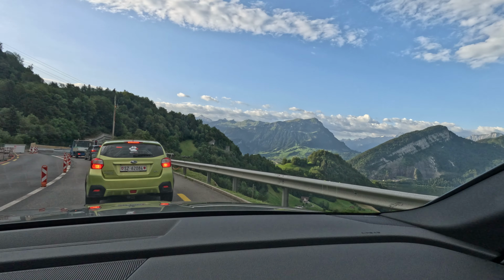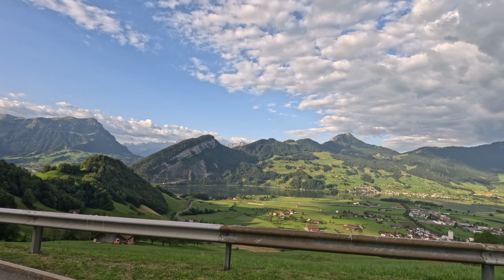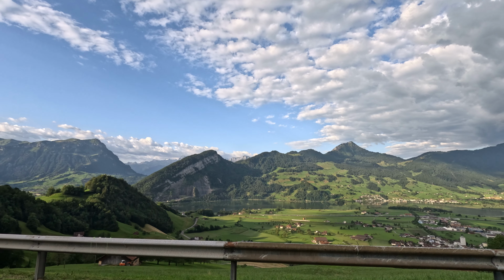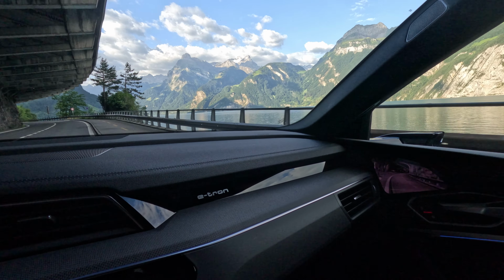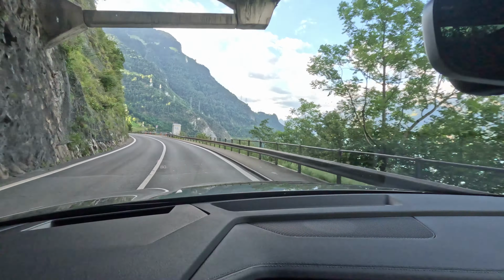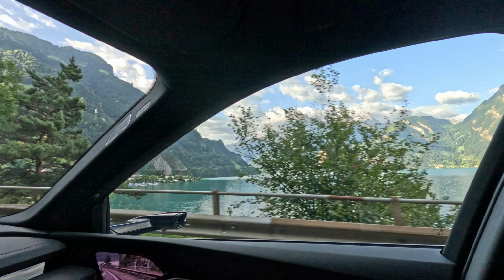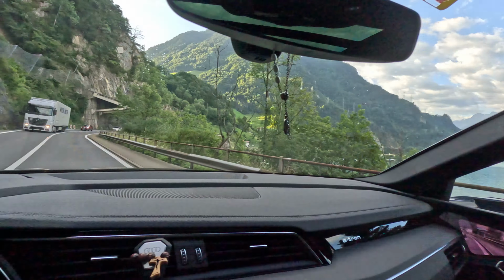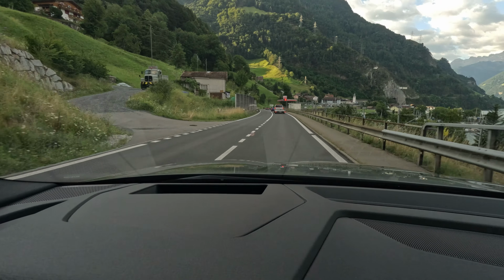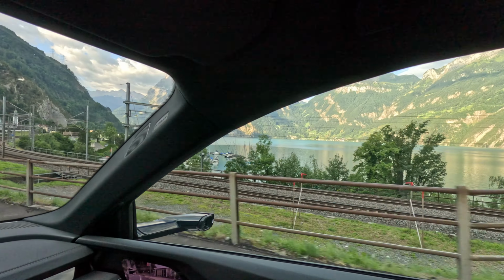The red light here. Look how amazing Switzerland is. Let me show you a little bit on the roof. Amazing. Look how nice that is here. Amazing. Still driving good and having a very good recovery here with 480 kilometers. Full charge was with 515 kilometers and no, absolutely amazing here. 479 kilometers now, and yeah, cool.